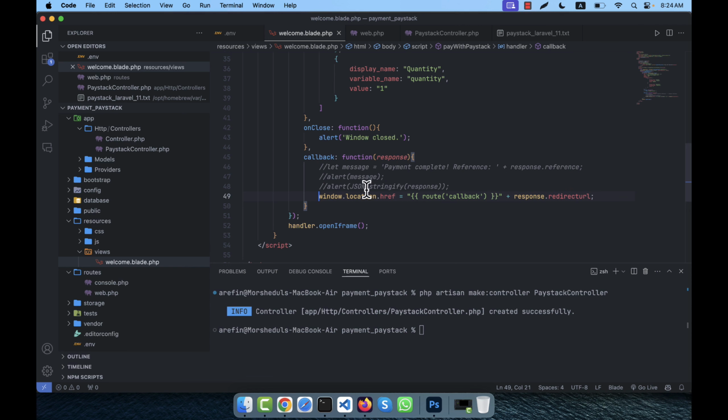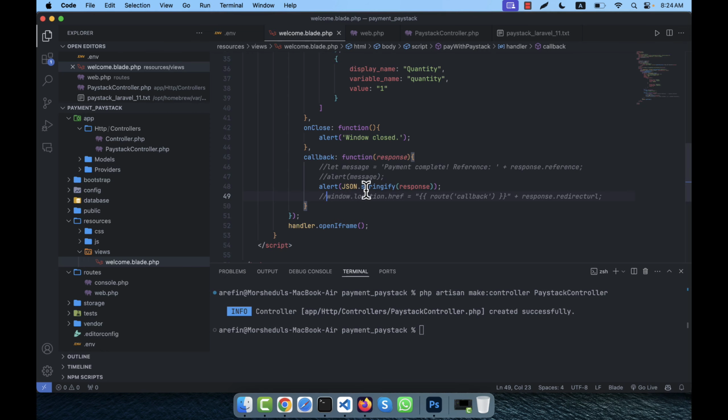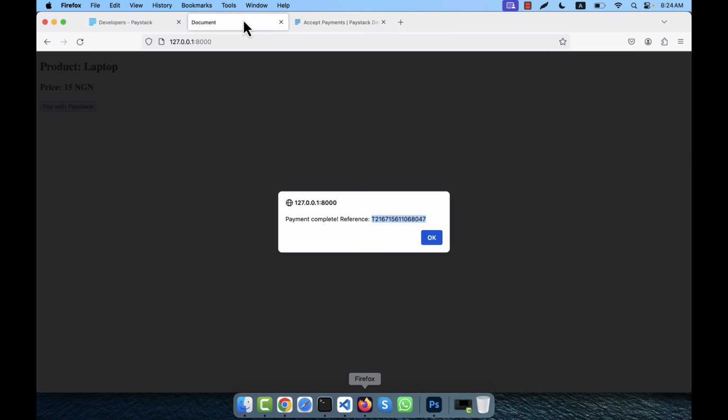What I will do is, when I get the message, so what is actually, this is a message, right? So if I want to stringify the reference, I am going to show this as a string. That means from the response I am going to actually show that complete response. It is showing only one variable from response, that was reference that you see, but I want to see what other variables are there. Okay, so I call that whole response, but you cannot straight call the response because you will have to stringify it, because it is a JSON response. So JSON.stringify, then you will be able to show that as a variable.